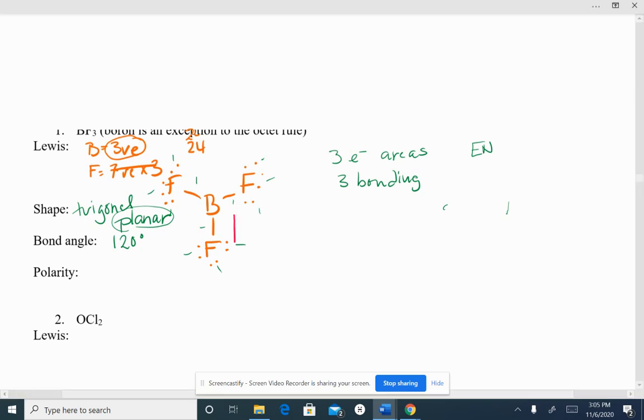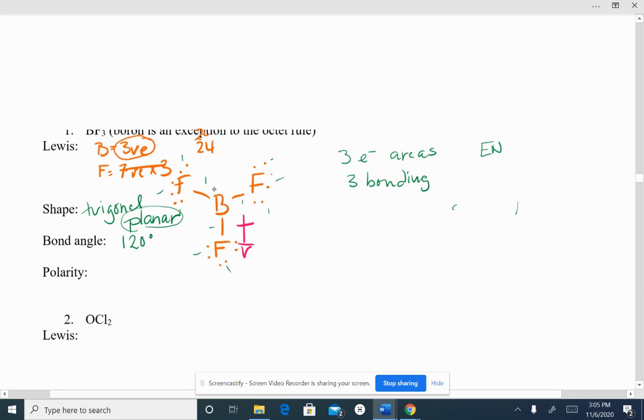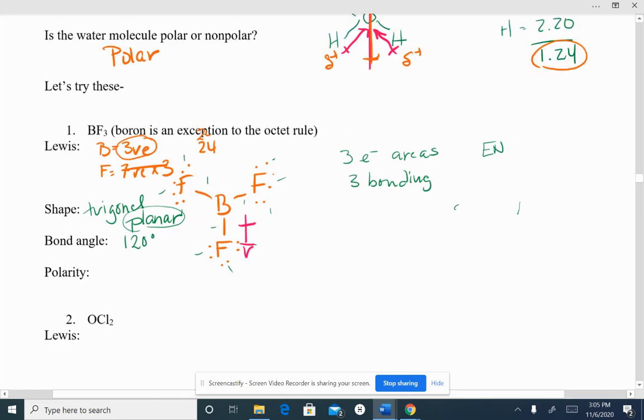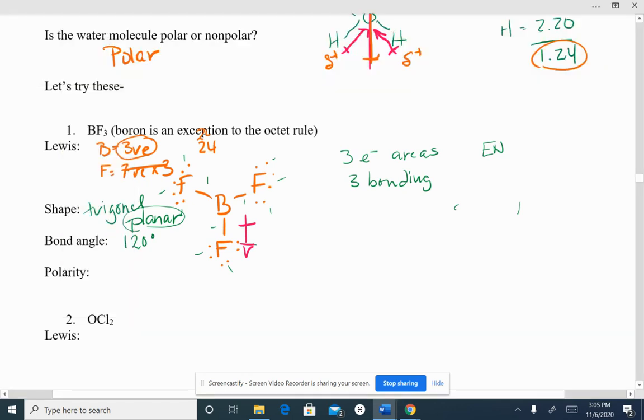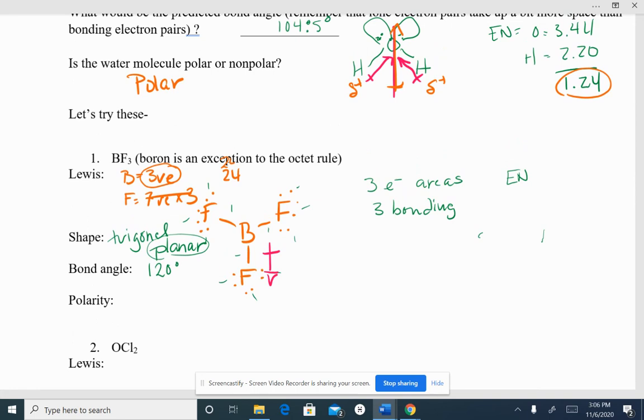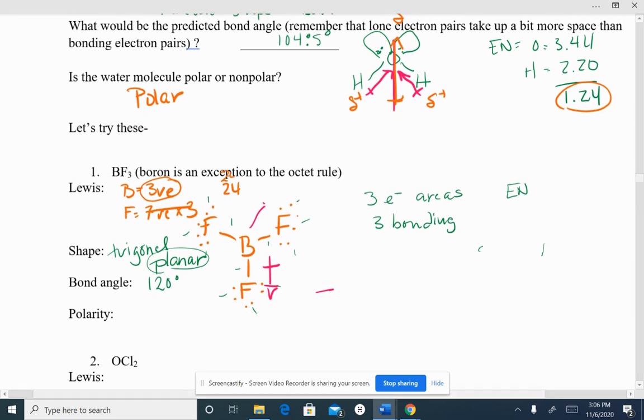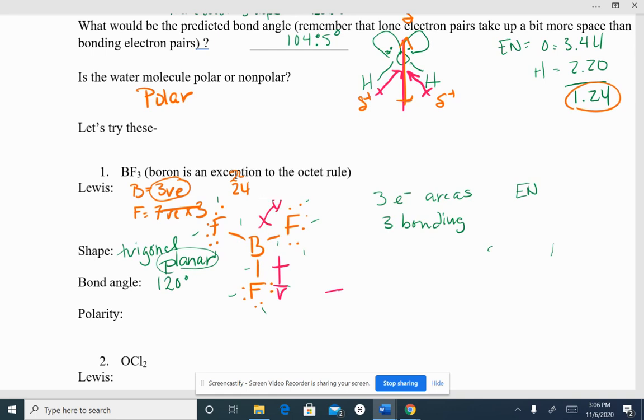So fluorine is going to be way more electronegative. So we will have dipoles on all of the fluorines like this. Now, if they're all 120 degrees apart from each other, that means they're all equal distant from each other. So I want you to think of this as an equilateral triangle. They're all the same strength, and they're all equal distant from each other. Don't they cancel each other out? So if these dipoles cancel out, what happens to the polarity? The polarity cancels. So this molecule ends up being non-polar.